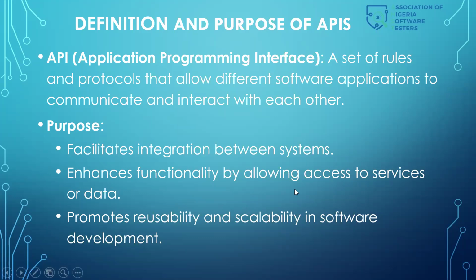Okay, thank you. So now what is the purpose of this? The purpose of API testing is to facilitate integration between systems, to understand: is this request getting to this place? What is it giving back? If I send this request, is it returning my pizza with no cheese, or the pizza with cheese, or is it even giving me bread instead of pizza? It enhances functionality by allowing access to services or data.